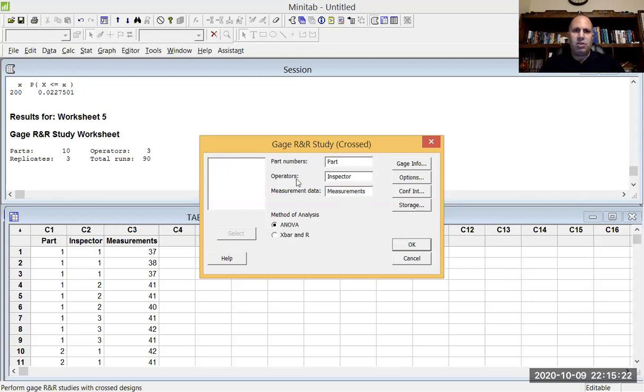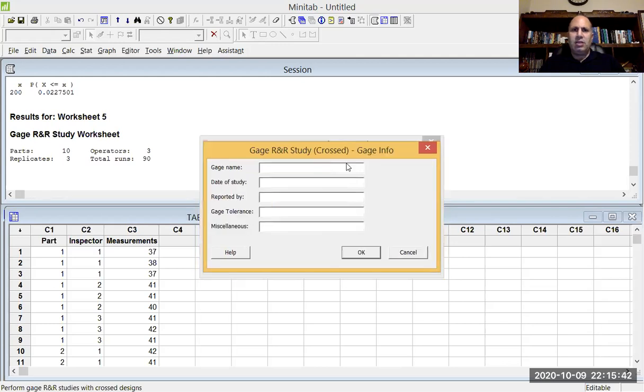We have two options. You can either use ANOVA method or the X-bar and R option. ANOVA is more accurate because it has the reproducibility component decomposed into two parts, operator and part by operator interaction. So I will select the ANOVA option. Here you can enter the information about the gauge or the study, like the gauge name, date of the study, reported by, gauge tolerance and miscellaneous information.